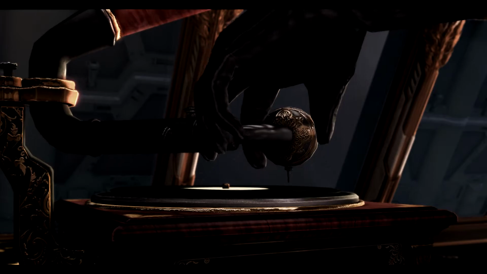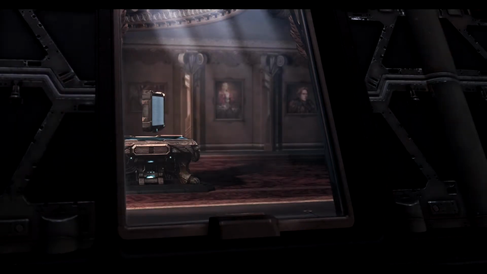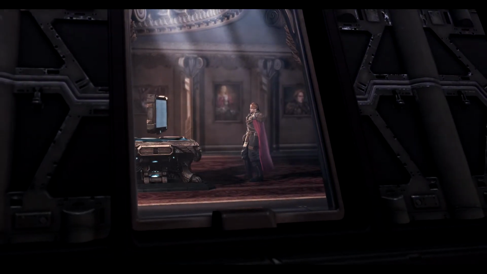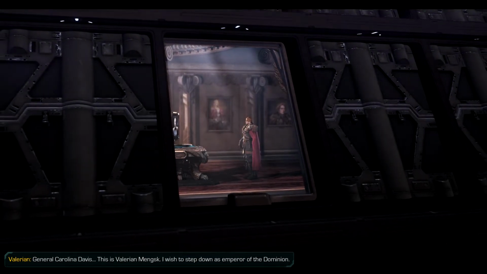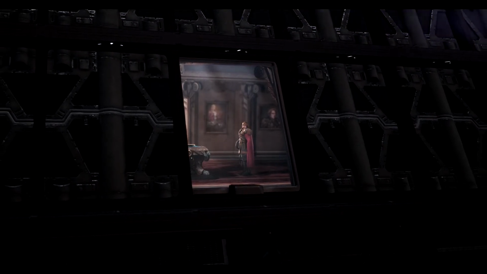Oh shit, son. Is this where we find out he's in on it? Oh god, no! General Carolina Davis, this is Valerian Mengsk. I wish to step down as Emperor of the Dominion. Don't fade to black. Don't you dare!